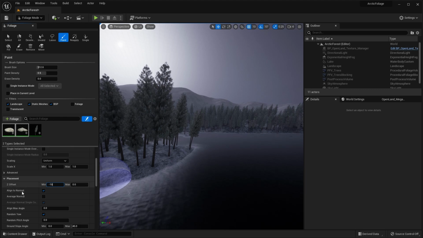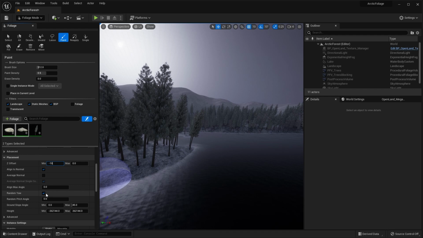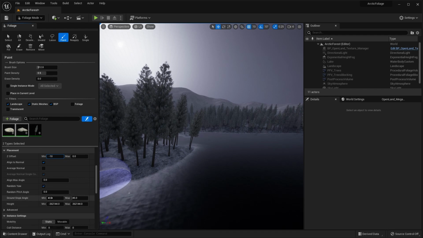That's fine. So we'll leave all the other settings, align to normal, random yaw or rotation, ground slope angle. But what we can do here is maybe have a random pitch angle as well. So what we'll do is rotate the rocks so that they sometimes tilt up or tilt down as well.